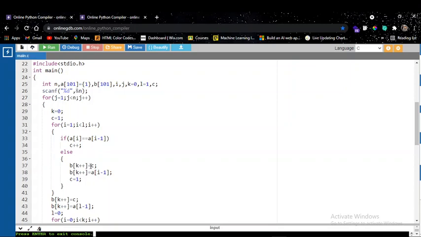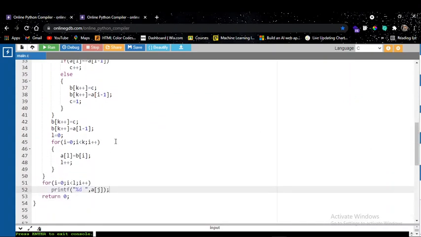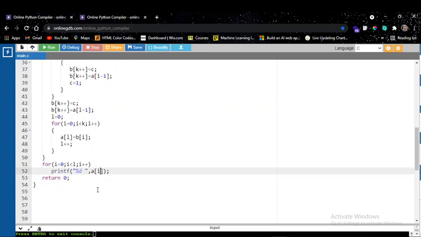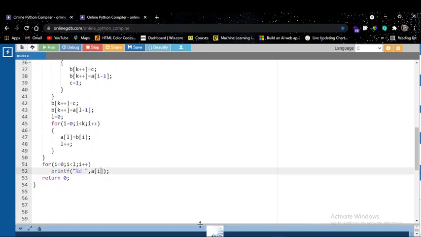Yeah. And b of k plus plus, and c is equal to 1. Okay. i is equal to 0, i is less than L, i plus plus. Okay. Yeah. Sorry. So it will be like A of i, right? Just a silly mistake.